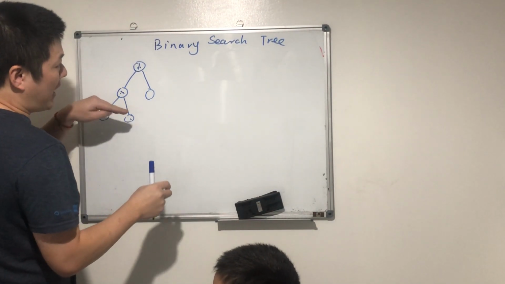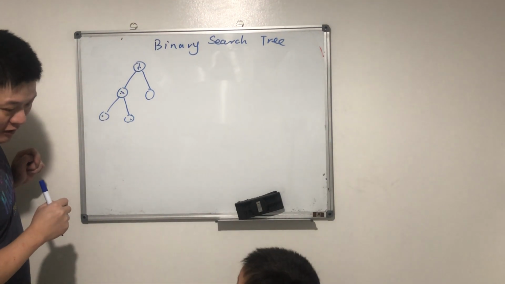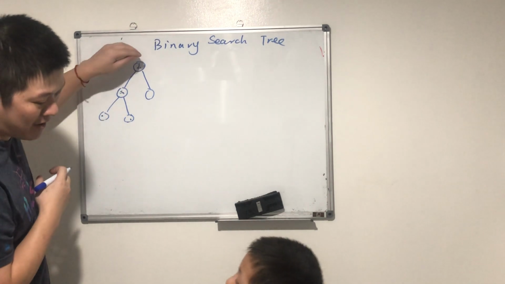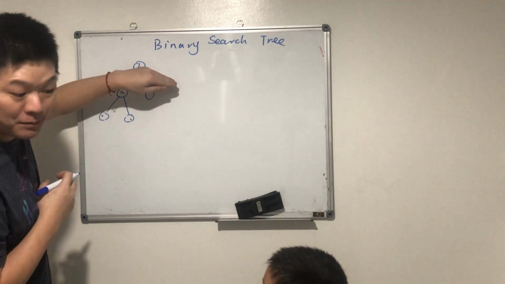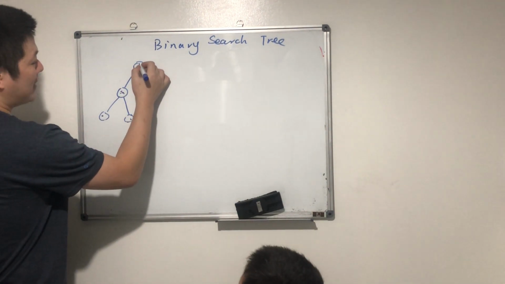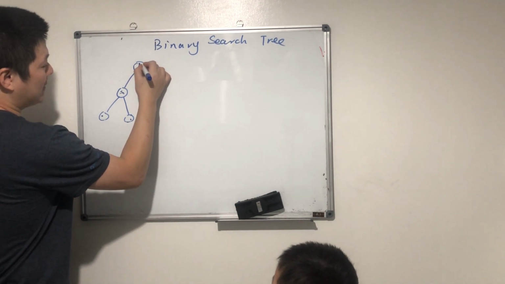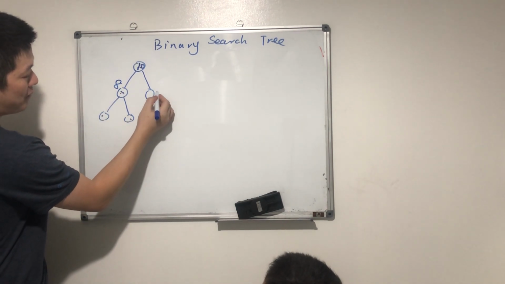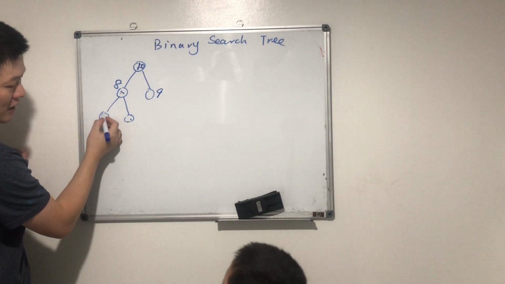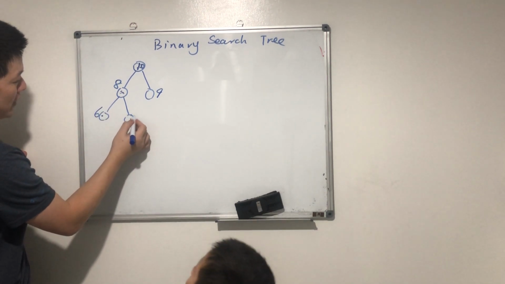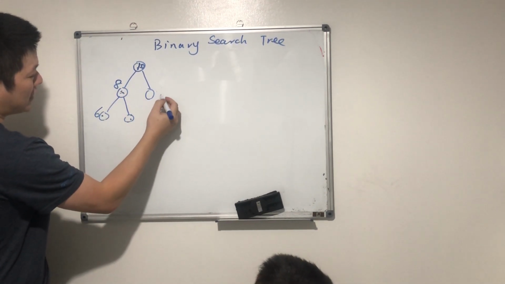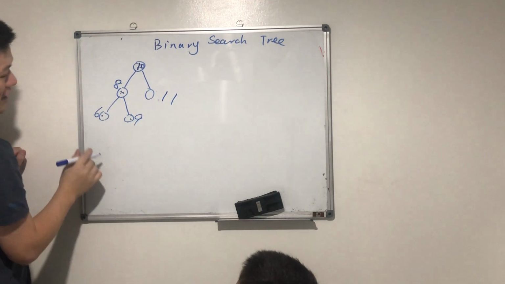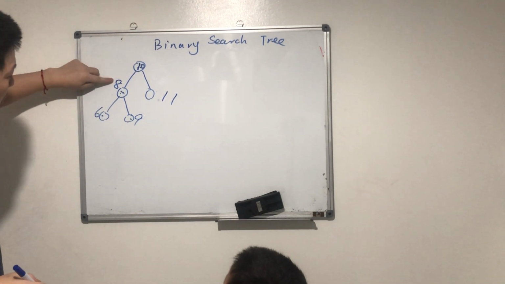So that's the binary tree. And how about binary search tree? Do you still remember? The left nodes are always smaller than the parents. The right nodes are always bigger than the parents. Like, this is 10, right? And this will be smaller, that will be 8, and this will be bigger, 11. And then this will be 9, something like that, okay? Always smaller.